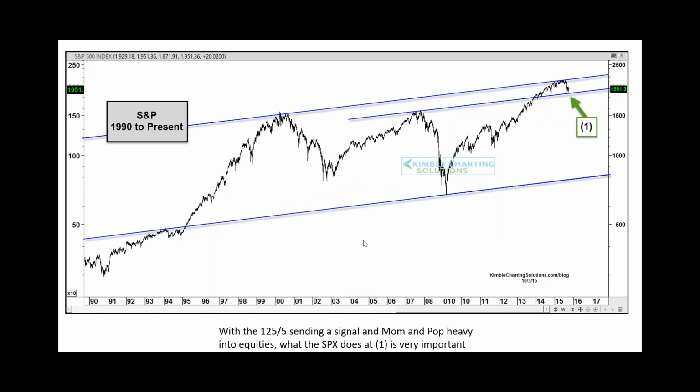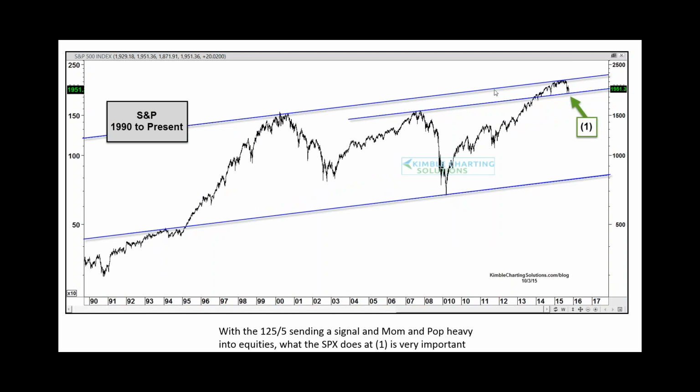And then zooming in just a little bit more, this is the S&P over the last quarter of a century, and you can see in 1993, I just took this lower line and tied it into the financial crisis, laid it on top of the 2000 high, and you'll notice earlier this year, the market as it ran into the Fibonacci levels also ran into this channel level, stopped on a dime.